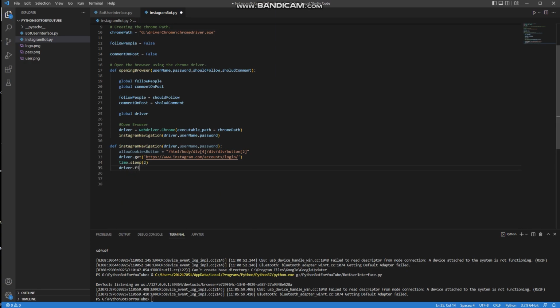So driver.findElement is called the function. And I'm going to say by.xpath, and I'm going to give the xpath to find the element. And obviously, then I'm just going to say click. Boom, there we go. Very simple. And I'm going to wait 3 seconds after that. So this is the allow cookies button, right? And if this is not the same for you, and probably it's not going to be because they're changing it quite frequently, always go on yourself, press F12, find the element, and just replace this variable over here.